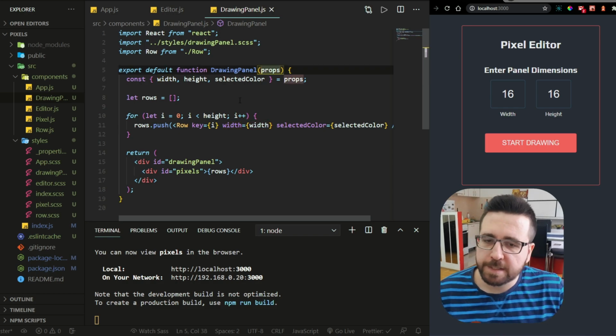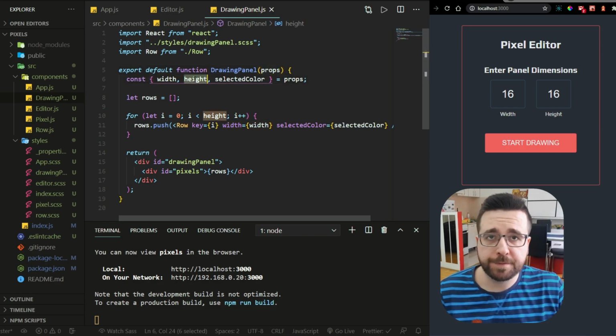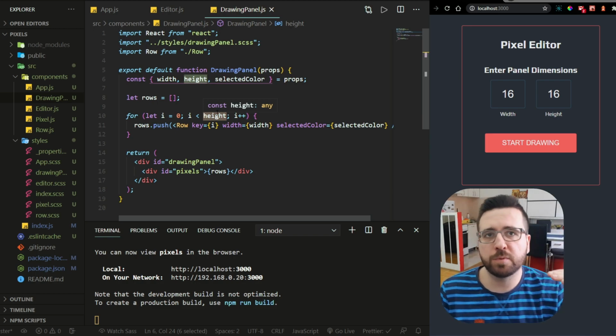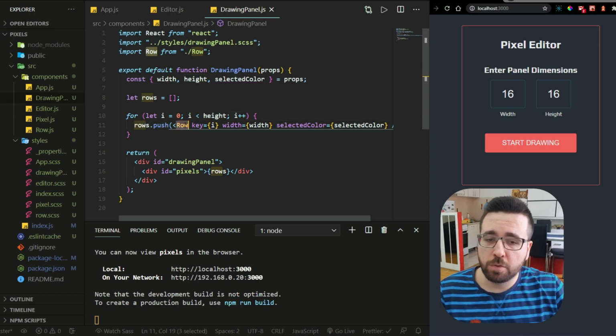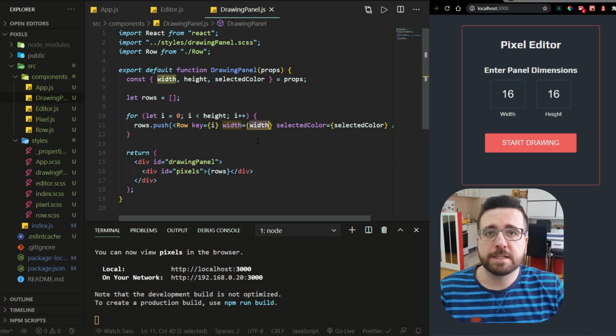So what this basically does is this: we have a height that we've set up. For the number of pixels that is going to be in the height, that's how many rows we want to set up. So if we set up our height to 10, we want 10 rows, right? And inside of each row, we want to pass in the width. And if we pass in the width of, let's say, 10, we want 10 pixels per row. And this way we're going to have 10 by 10 pixel grid, which is going to be 100 pixels.